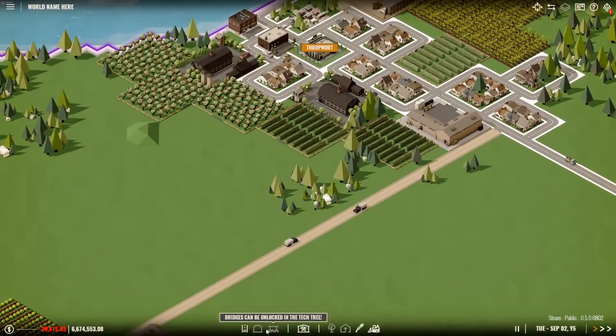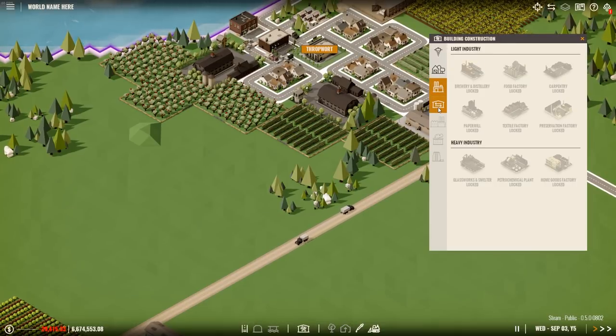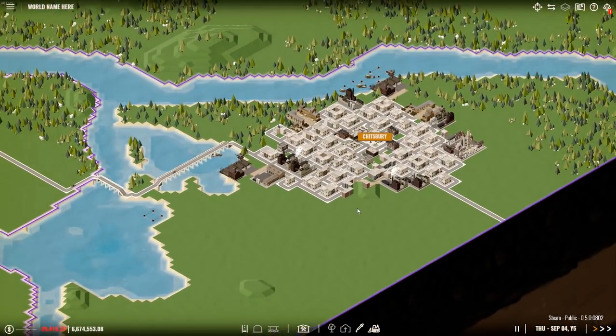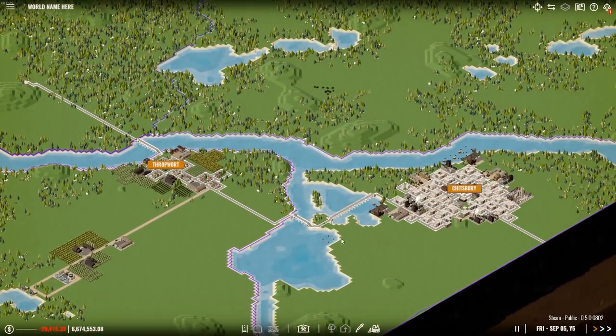I think the UI needs a little work. It looks a little samey. It's quite difficult to scan and read some of the numbers, so I think maybe that could be something they look at while they move towards release. But other than that, if this is your sort of tea that they're brewing, you know, get on it.